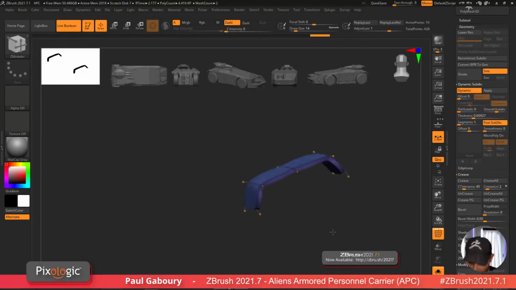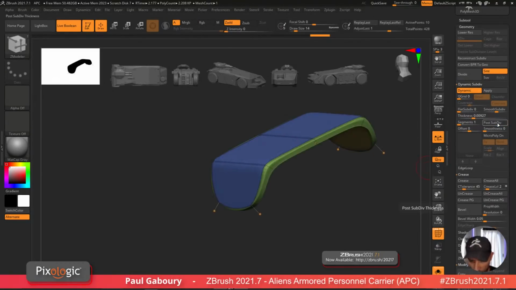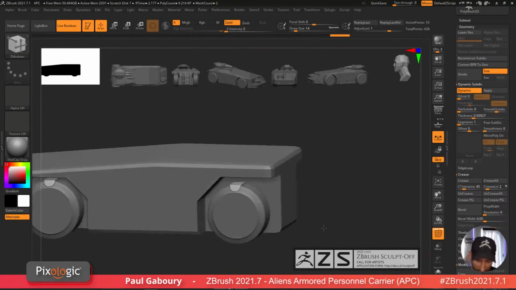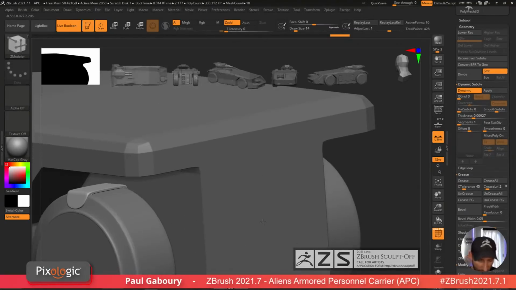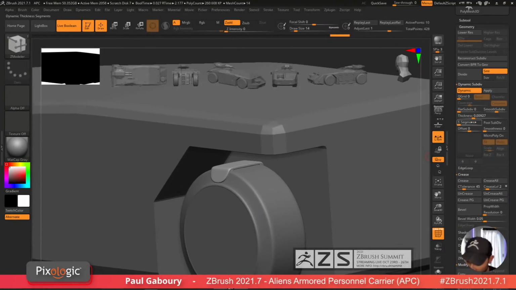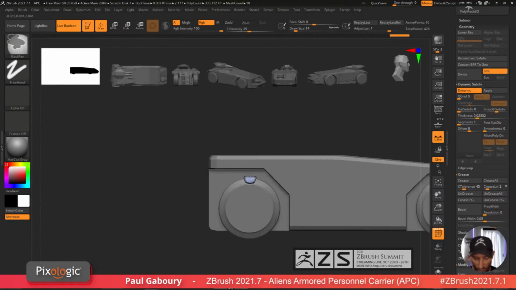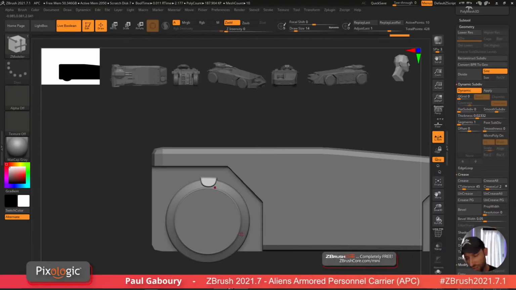Something like that. Okay. And then I can do post subdiv, right? Or non-post subdiv. So something maybe that's more intriguing for me. Something like this. Okay, and then now I'm kind of getting an idea here of what this tread could look like on this tire.